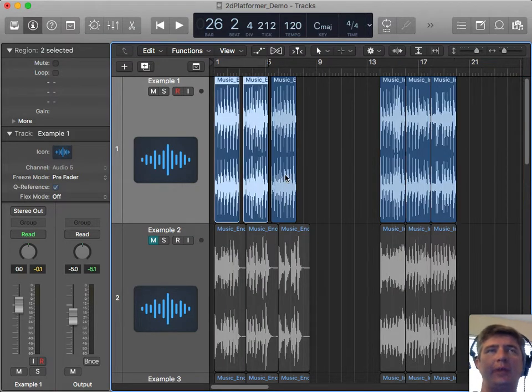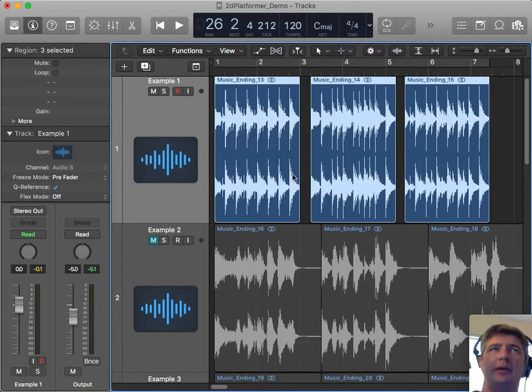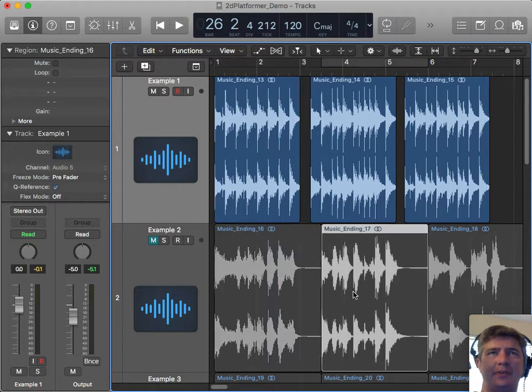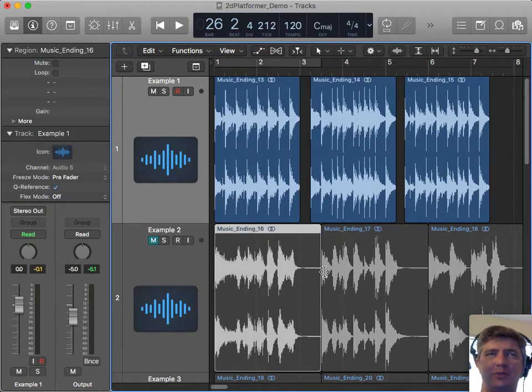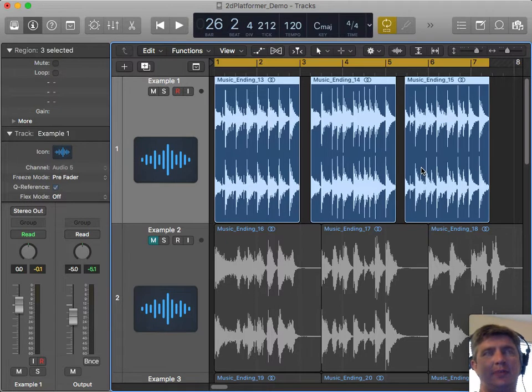And here are 3 endings. Now these endings are not the best example because they get cut off in the ending. They actually extend all the way through the 2 bars. These are probably, at least visually, a better example because they actually resolve to silence. They reach silence before getting cut off at the end. So you'll hear each one of these gets a little chopped off at the end.